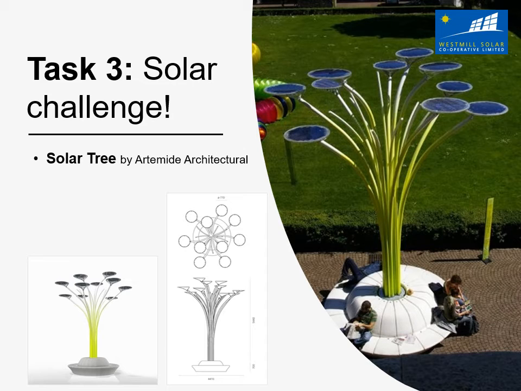I bet you've come up with some really good ideas. Now unfortunately I can't see them, so let's go through the challenge together by looking at this nice example called Solar Tree, which was designed by an architectural company. While we're going through this, if you have any more ideas, just note them down on your paper. There are several areas that you might have considered, so let's look at how they've been considered here. The first one is form or shape.